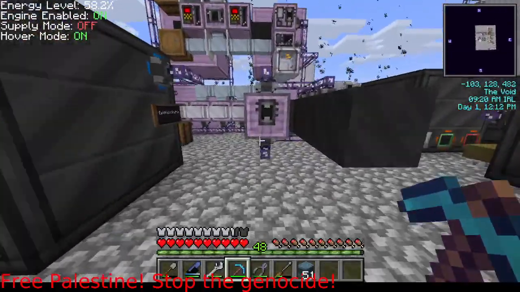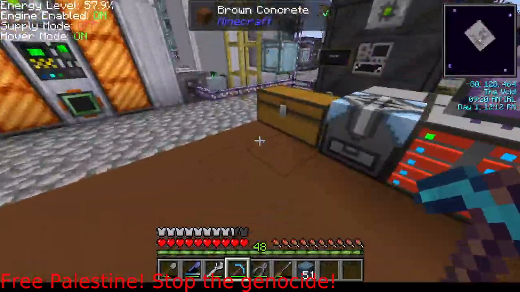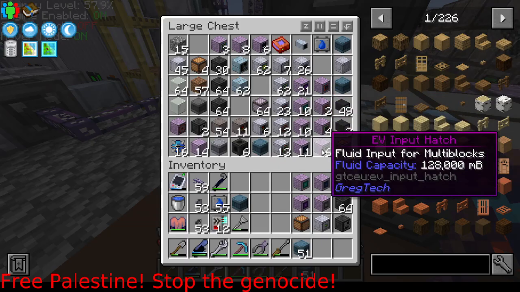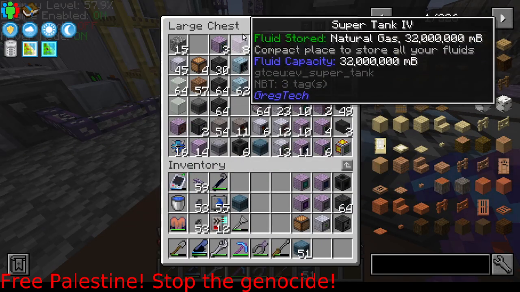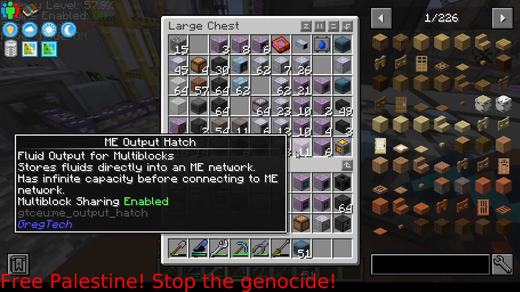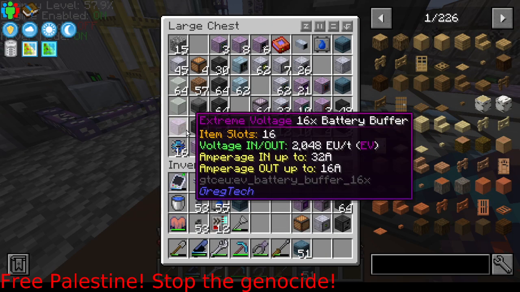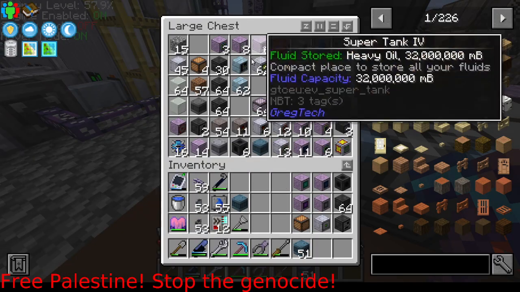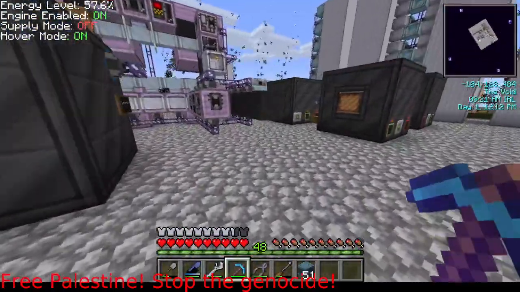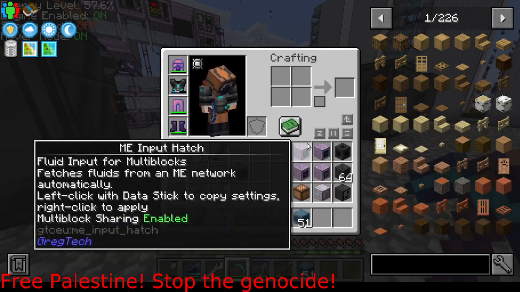Sorry about all the noise, but it was a necessity for a bit there. Oh shit, I forgot my energy hatch. I'm gonna have to go make a damn energy hatch, aren't I? God damn it. Thought I had all the parts already set up.